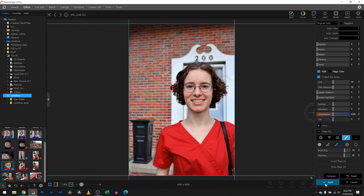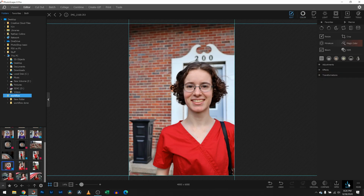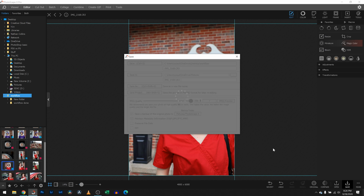Yeah, I really like it. I think it looks pretty cool. I'm gonna get that red color back in the bricks a bit more. I don't know. Nonetheless, I'm gonna just leave it at that right there. I like the edit. I like how it went. So we got that. Hit save.